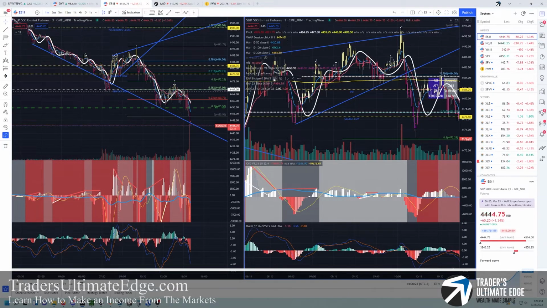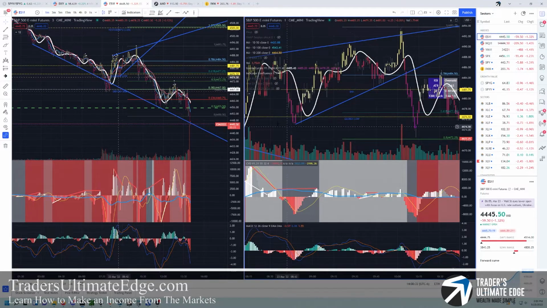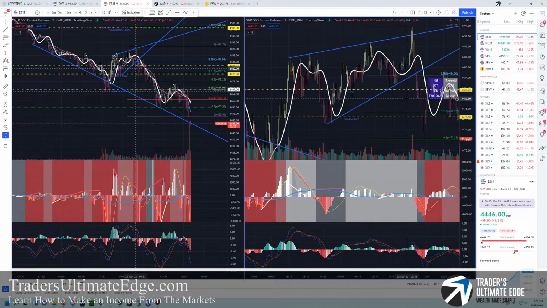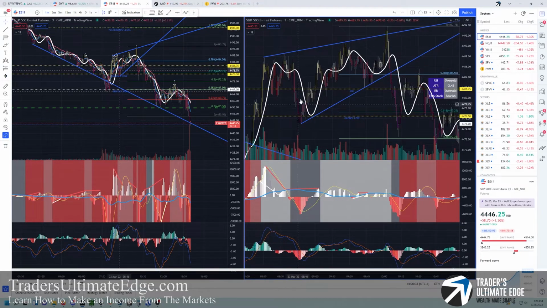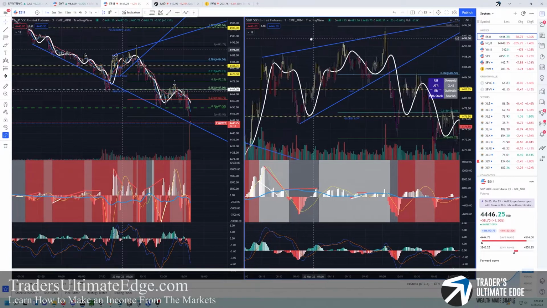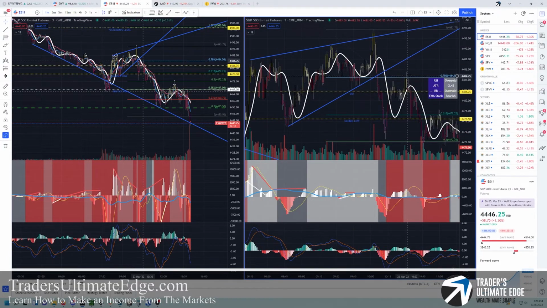And let me make things easier to see. All right, so you can see right here, here's the wedge being formed. This started at 8:16 my time, that's 10:16 market time, and here is how an ascending or descending wedge triggers. It triggers with a false breakout to the wrong side. An ascending or descending wedge is always a reversal pattern. In this case, it is a bearish pattern, and it triggers with a false breakout to the bullish side.